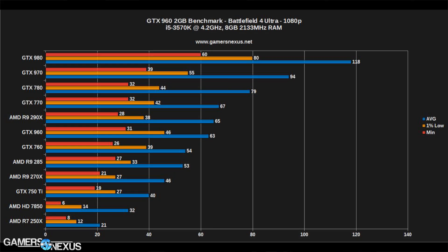Now this is where the GTX 960 starts to show off and put AMD to shame a little bit. In Battlefield 4 on ultra settings maxed out at 1080p, the GTX 960 performed at over 60 FPS — 63 — and the R9 285 performed at 53 FPS. And this is a game that was optimized with AMD, one of the few that has been optimized recently for AMD specifically by the developer during the launch cycle. So that is a big lead for the GTX 960 over the 285 in Battlefield.